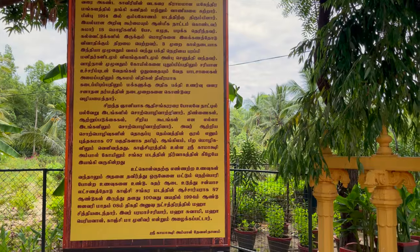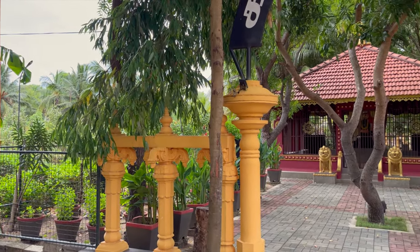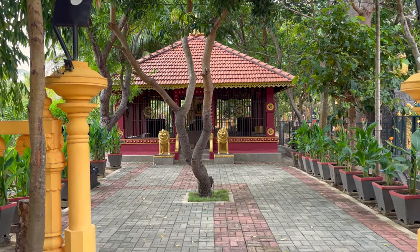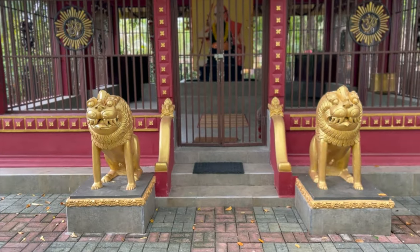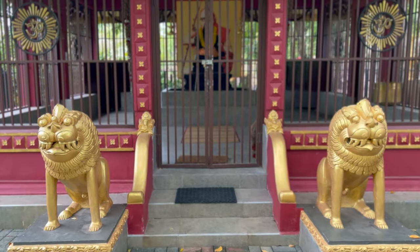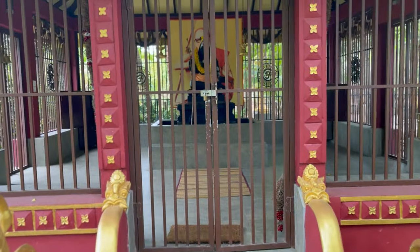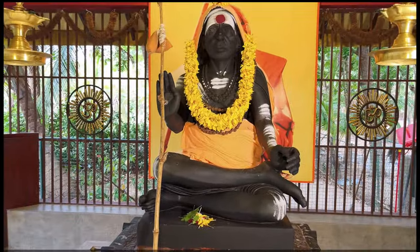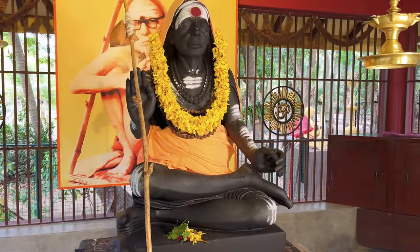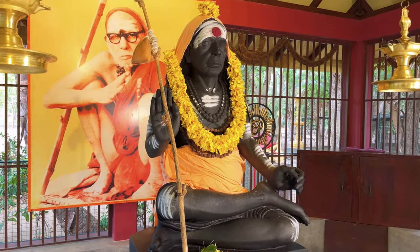Let's start with the Guru Temple. If you haven't heard of Kanchi Shankaracharya Shekharendra Saraswati, Mahaparyavar, then you should look into this wonderful saint and the Peethadhipati of the Kanchi Kamakshi Temple. Inside is a beautiful deity of His Holiness, the Pariyavar, and a nice portrait of Him peeking out from behind. He is the center of this temple.